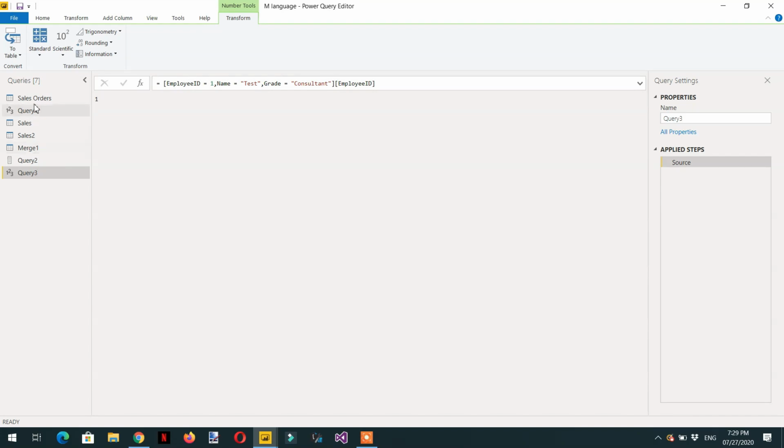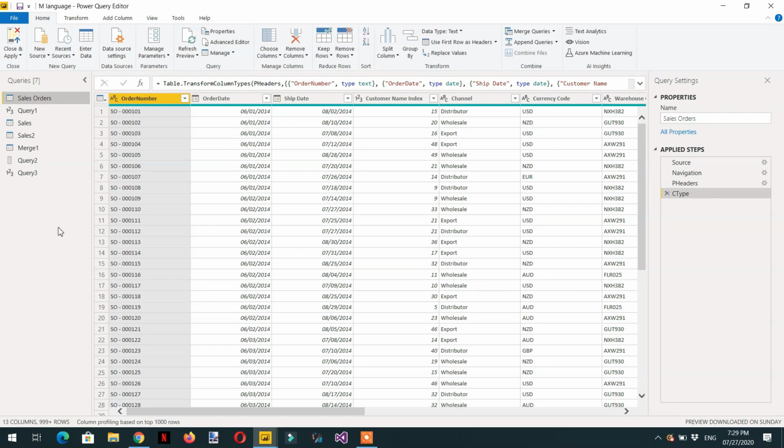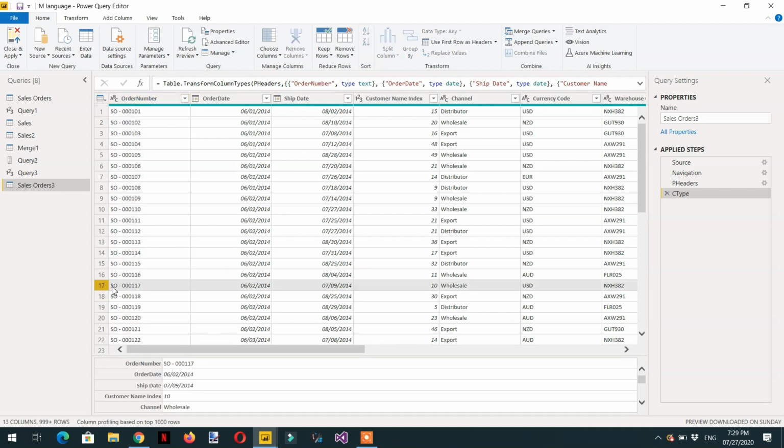Let's go to, for example, sales order, and I can Control C, Control V, copy, and the name of this table is sales order 3. I am interested in fetching this order number 117.